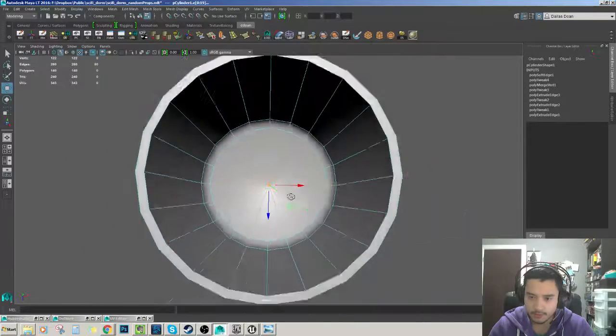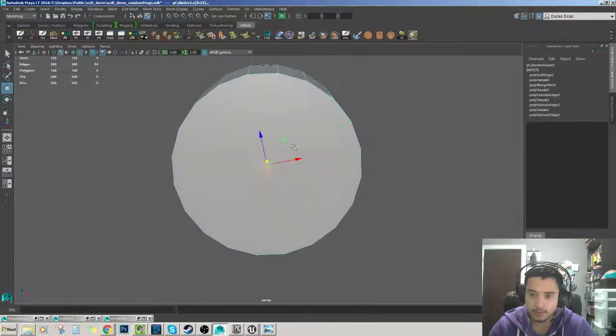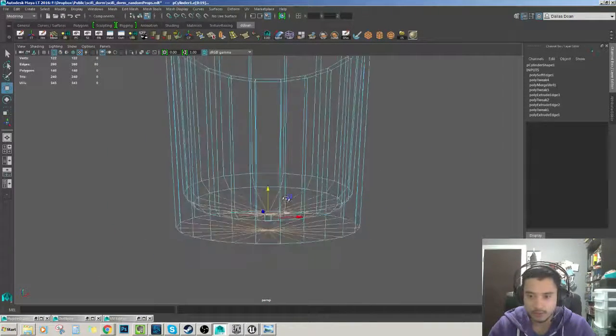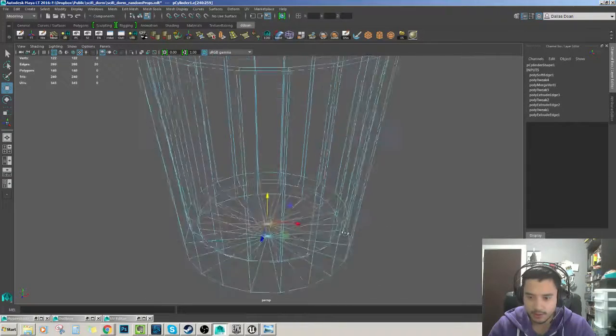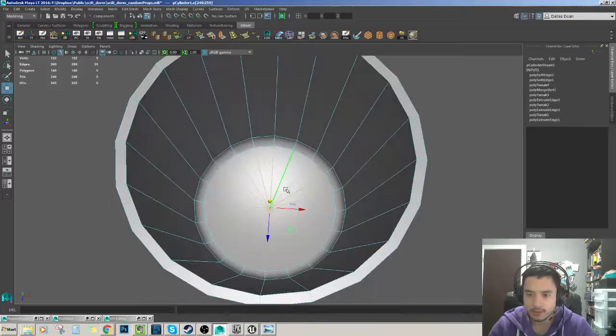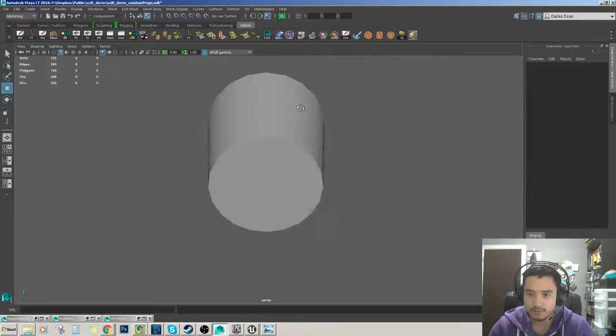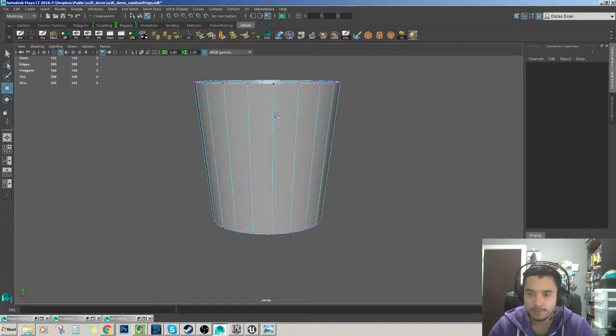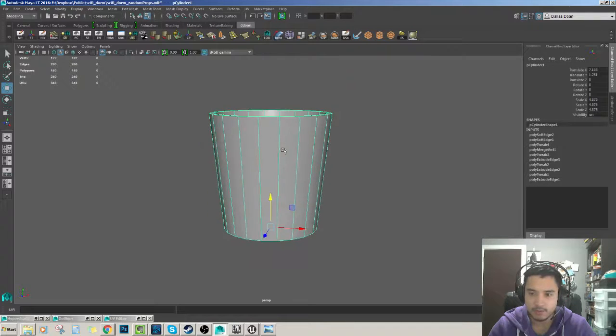I'm gonna soften all these edges as well. I'm not gonna soften these ones, so I'm just gonna go into side profile, go like that, make sure I have it selected. I'm just gonna soften it. So now we kind of got this garbage can looking thing, right? And then now we're just gonna have to add some polish to it, right?